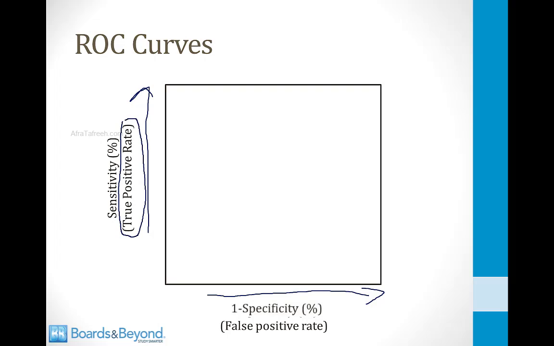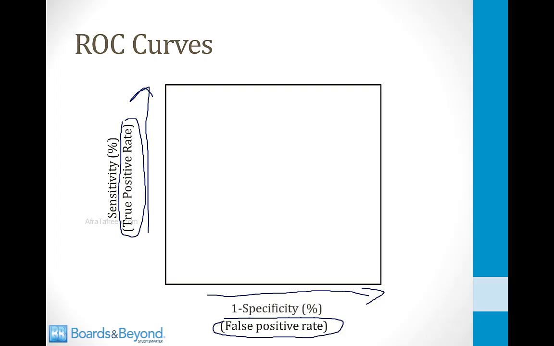Remember that the true positive number is in the top of the equation for sensitivity. So the higher the sensitivity, the more true positives we have. And 1 minus specificity, it turns out, is proportional to the false positive rate. The higher this number of 1 minus specificity, the more false positives we are picking up. So by plotting these two things against each other, we are going to get a picture of the trade-off of our test in terms of sensitivity and specificity.